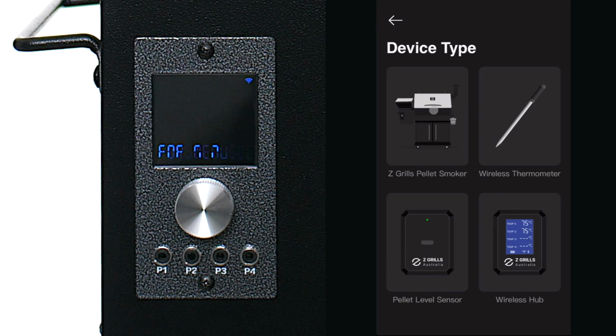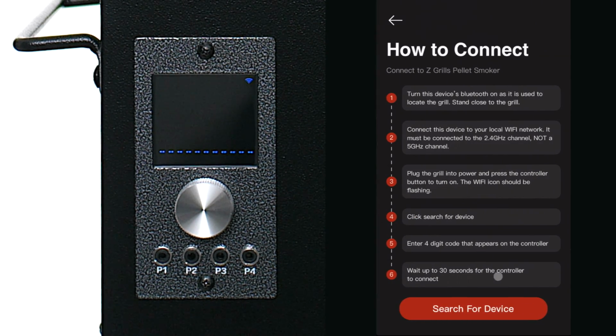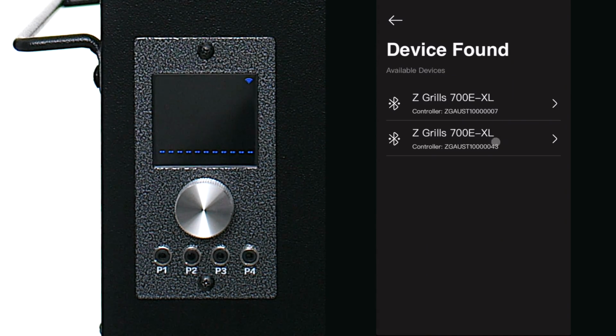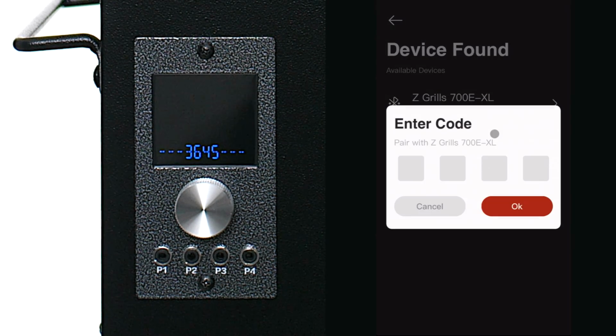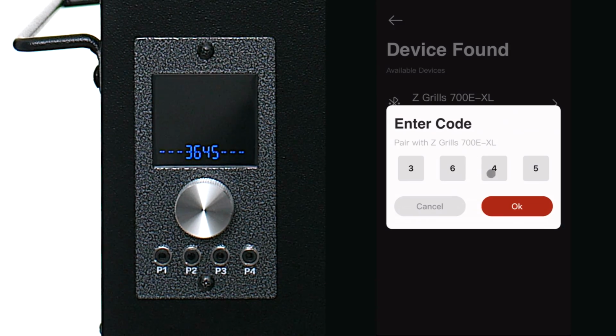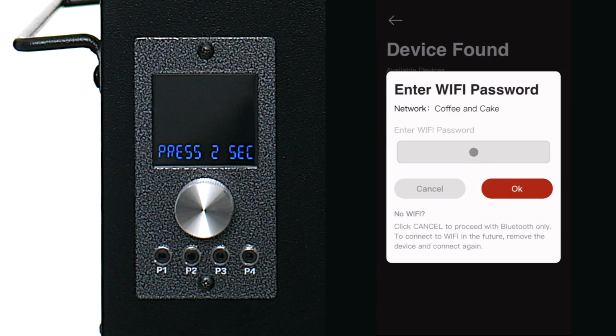Click on Z Grills Pellet Smoker and then search for device. Now, I have two devices here. The one that is in front of me, which we are going to connect to, is the 43. So what it's doing now is it's connecting to the device and it's going to give us a code on the screen, which in this case is 3645. Click on OK.